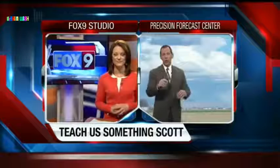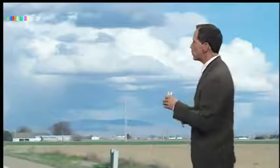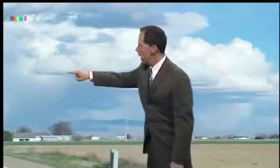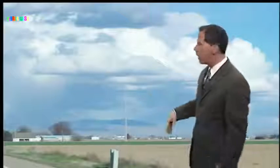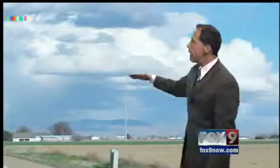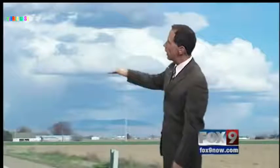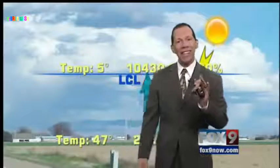Did you notice the clouds? Some of them had flat bottoms, some of them had flat tops as well. We'll talk about why that occurs — usually you'll see the flat bottoms. This is a picture I took this evening driving down Eustice Road from Nampa heading towards Meridian. Notice the cloud bottoms are flat. This is pretty typical when you see these puffy clouds. They're bumpy on the top but very flat on the bottom. This has a specific name, and we could tell in the morning before these clouds even form exactly how high they're going to form — that is what's called the lifting condensation level.